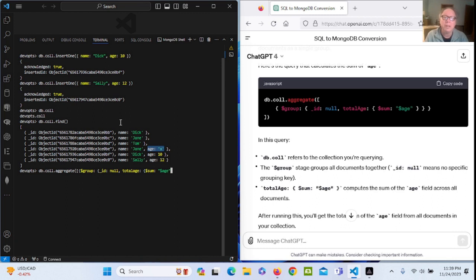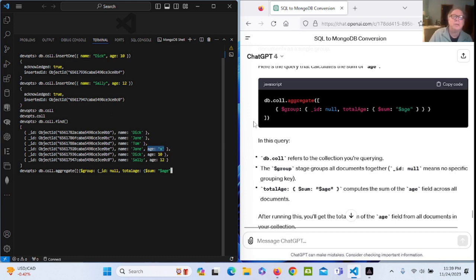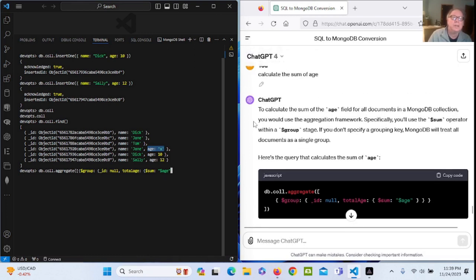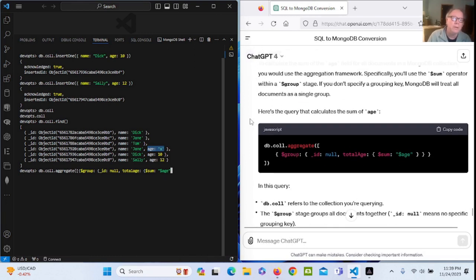Oh, you know what? I bet the pretty function would list these on a separate row, maybe. But let's just see something. The next question was, we wanted to calculate the total age of all three of the people. You would notice here that in a structured database, you wouldn't have this. You would have to have a column called age in each one of these things. But here you don't have to. So anyway, I said, how do we calculate the sum?